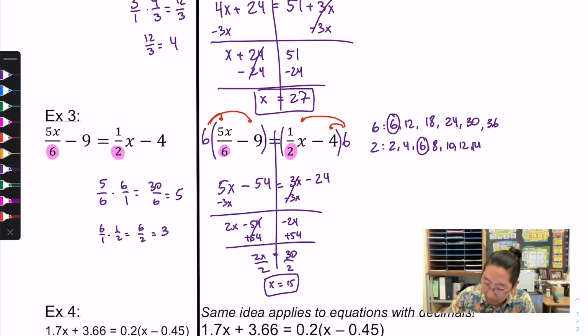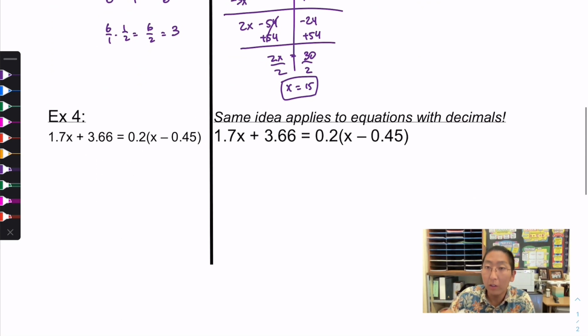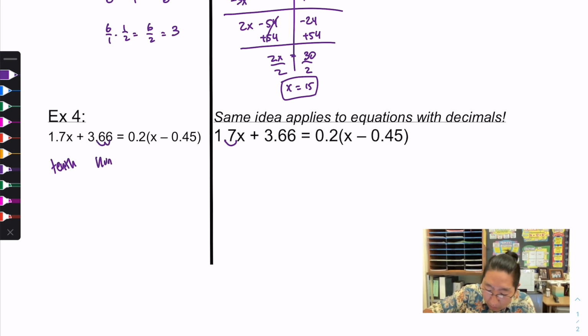Now here, if we look at example number 4, you can see that it is decimals, not fractions. So the same concept applies here, okay? All we need to know is that when there's one placement over, it is over 10, so that's the tens place, right? And if it's moving over 2 times, it's the hundreds place. Okay, so we need to multiply by either 10 or 100 or 1,000, depending on how many times we want to move the decimal place over. So if we want to move over 1 time, we need to multiply by 10. We'll move over 2 times, we need to multiply by 100.